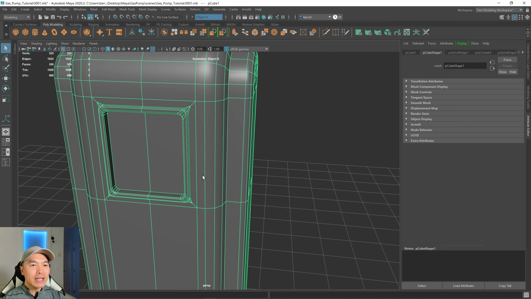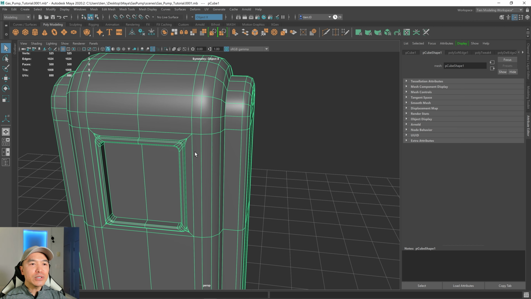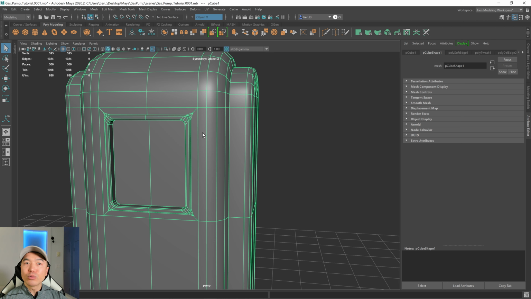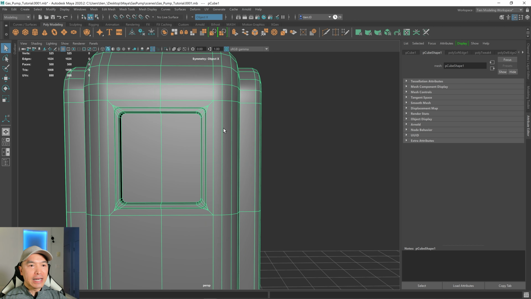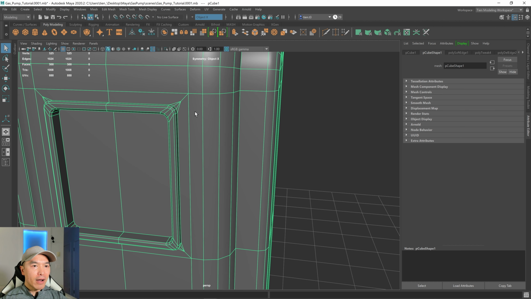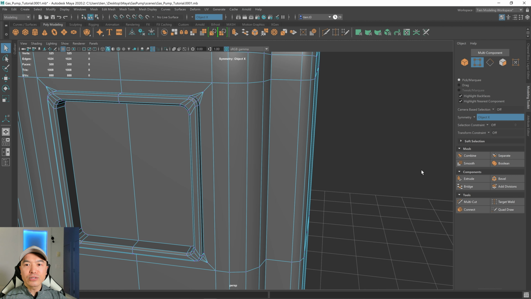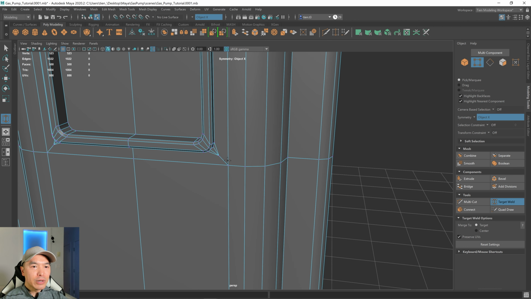And we'll talk more about it later, because when it comes to game topology, right, triangles are okay if they don't really impact our shading. And in this case, right, it's fine. But you can see we have some n-gons here. So let me show you how to fix this real quick. Let's go into vertex mode for a second. I'm gonna open up the modeling toolkit, choose target weld. And what we can do is target weld here, hold down the left mouse button, just bring it to this point, right? And now we have a quad there, and we can do the same here.